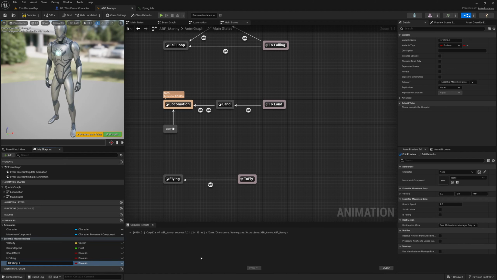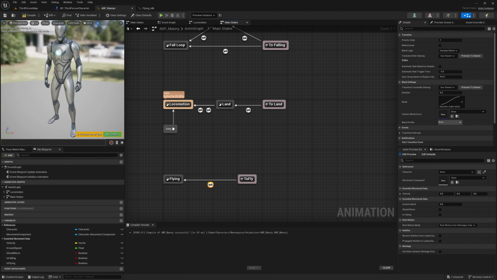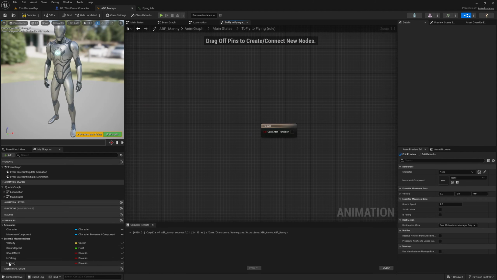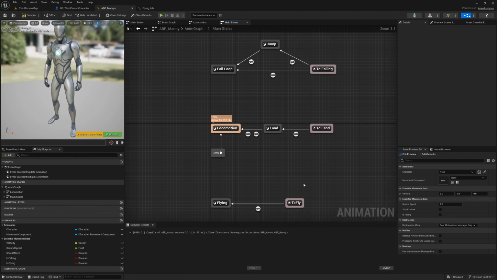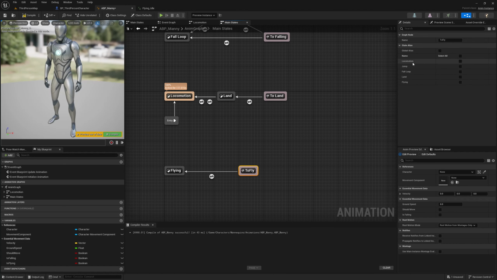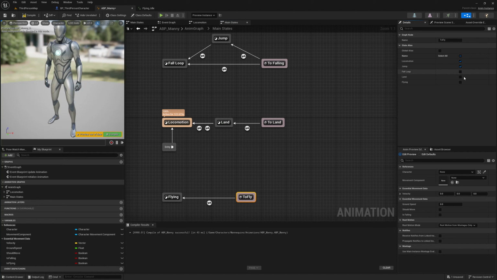So here we're going to need a new variable, so I'll call it is flying, and here if we are flying we should go into that state, and this should be checked in locomotion, and also jump, and also fall, and also land as well, because from any of these states we could start flying by firing up the jetpack.